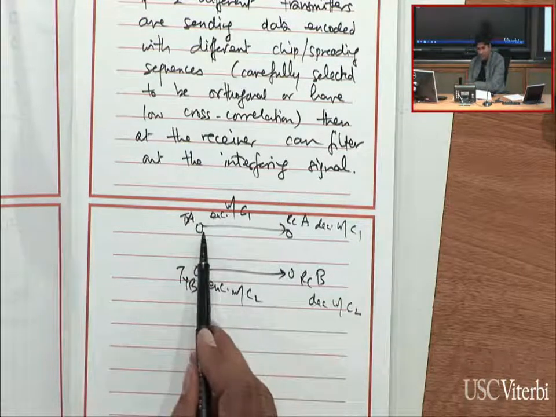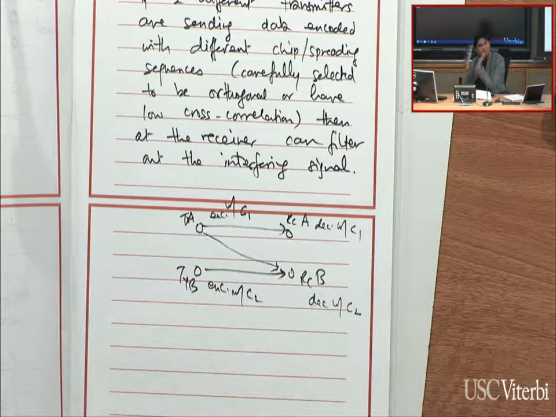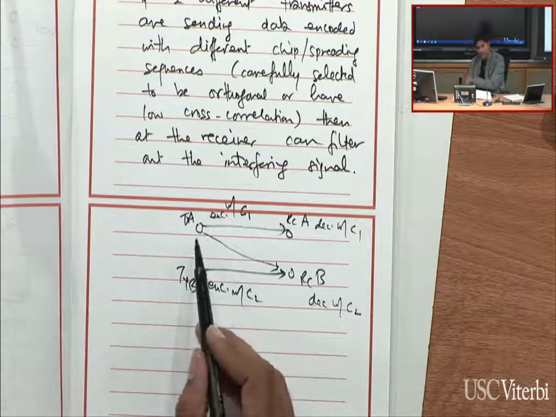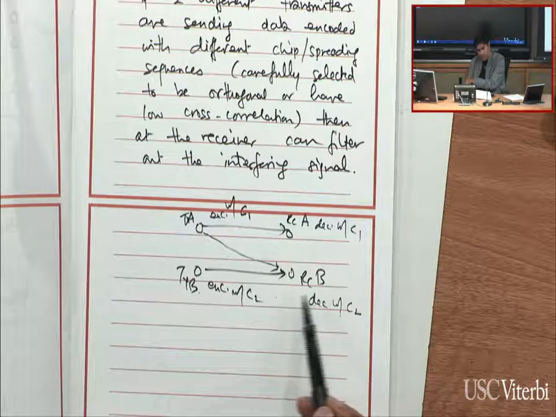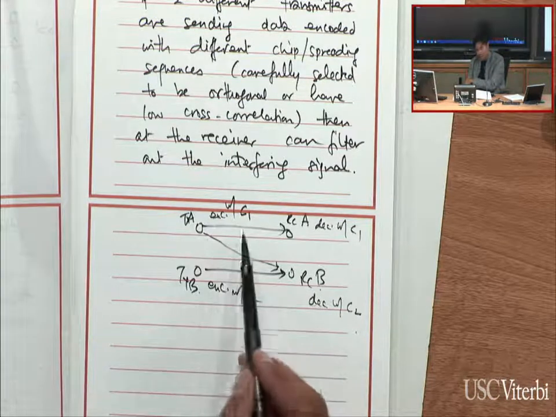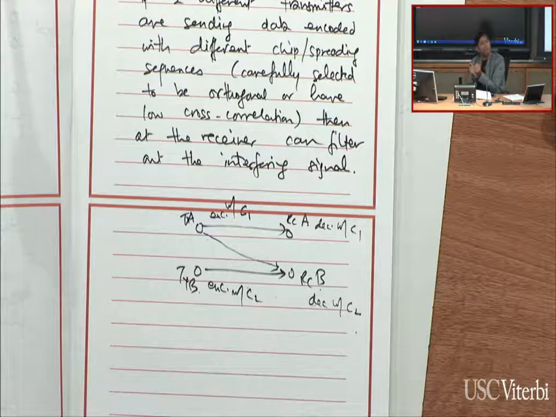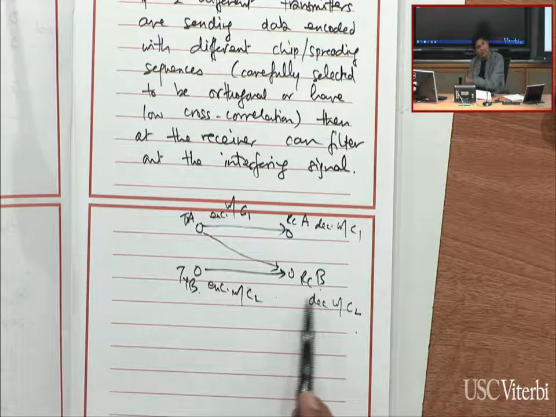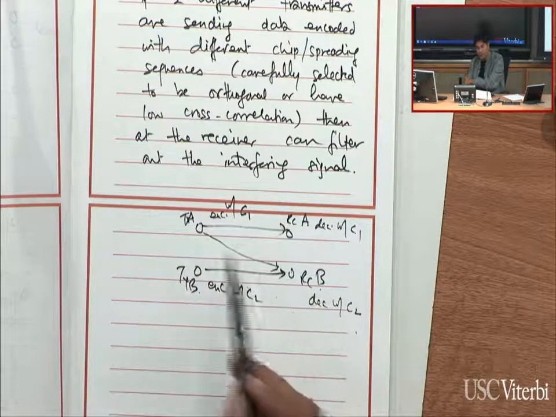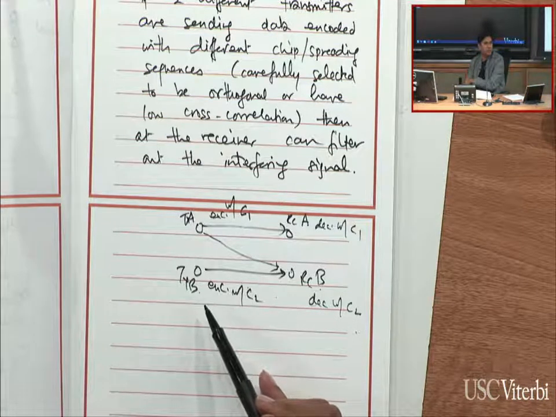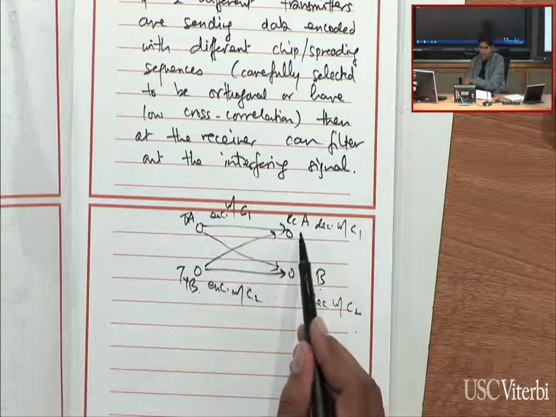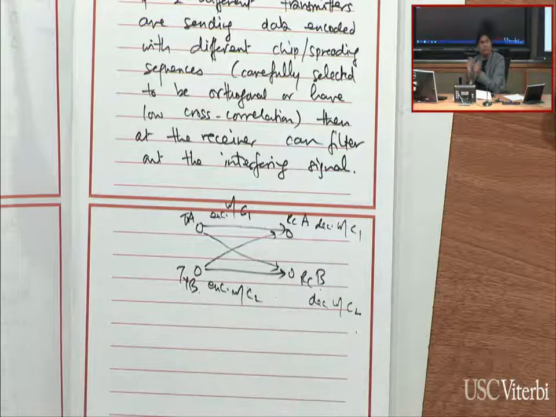But because they're in a wireless medium, this signal will also arrive at the receiver. So what the receiver will see will be a combination of the original signal from A as well as B. But the signal from A is encoded with C1. The signal from B is encoded with C2. But it's decoding with C2. If I chose these two sequences, C1 and C2, to be orthogonal to each other, and again, how do you do that? That's outside our scope, but it is possible. And in this case, when the receiver decodes it, it will only filter out the interfering signal and will get all of the signal from its own sender. Okay? And likewise, when transmitter B signals are received at A, it's able to separate them out.